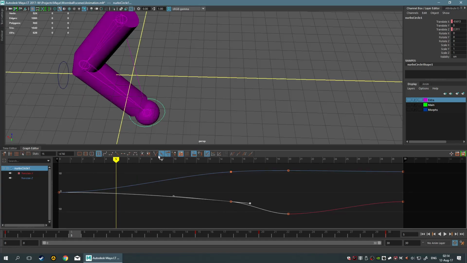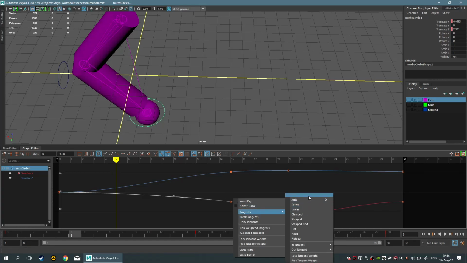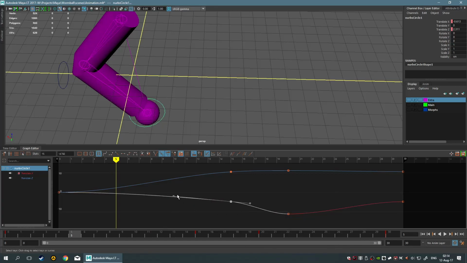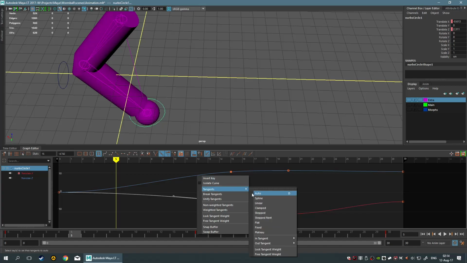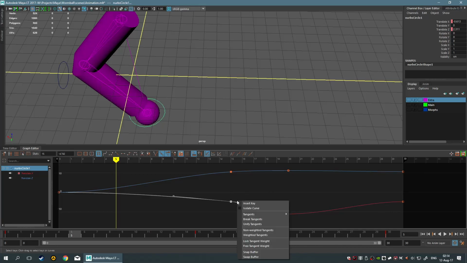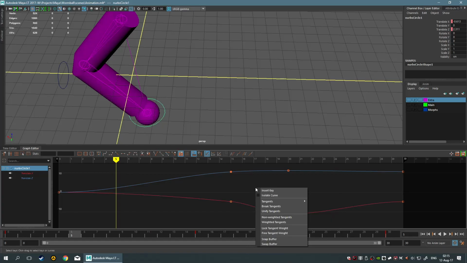And this is accomplished through these three buttons over here. Obviously, all of this is available through the right mouse button, right? You've got all these tangents here: the auto, the linear, the clamp, the fix, the plateau, all of that jazz. You've got the in tangent. You could say, well, I want the in tangent, this bit, to be, oh, I don't know, maybe a linear one. And then this out tangent, I want it to be a clamped one, or a flat tangent, or whatever you fancy, okay? So it's entirely possible to work just with the right mouse button.